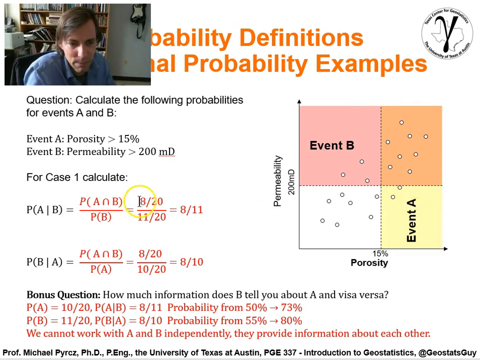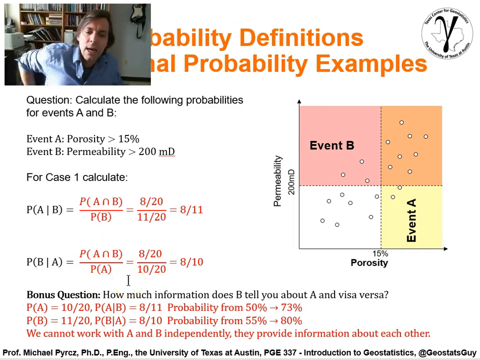It's point counting, right? The probability of A intersection with B is going to be these 8 points right here divided by 20. The probability of B is going to be all of these 11 points right here. I added these 3 in. And so it's pretty simple to solve. It's 8 divided by 11. We try to avoid using calculators in this class, right? And so we can go ahead and look at the probability of B given A, which is pretty straightforward too.